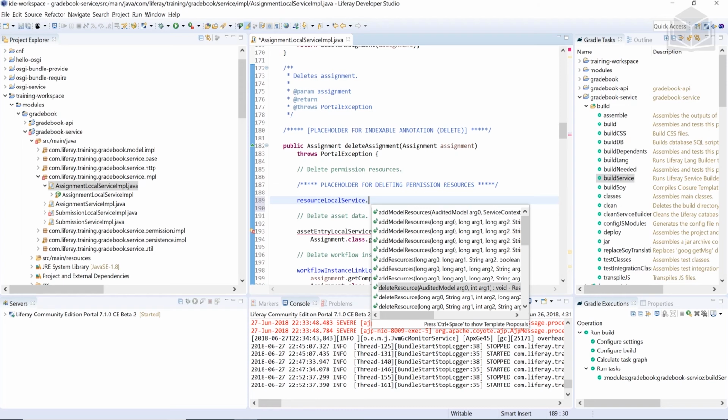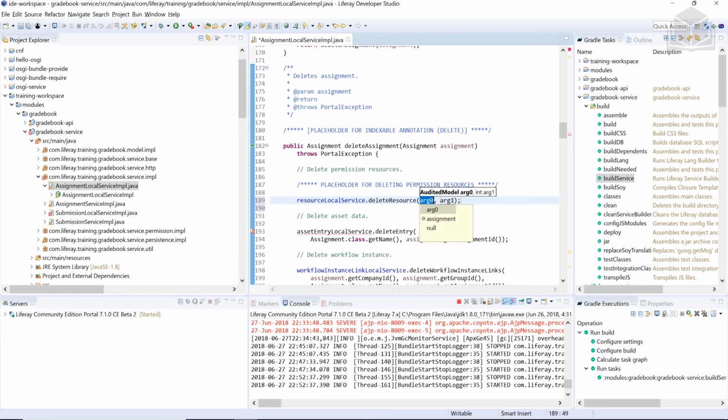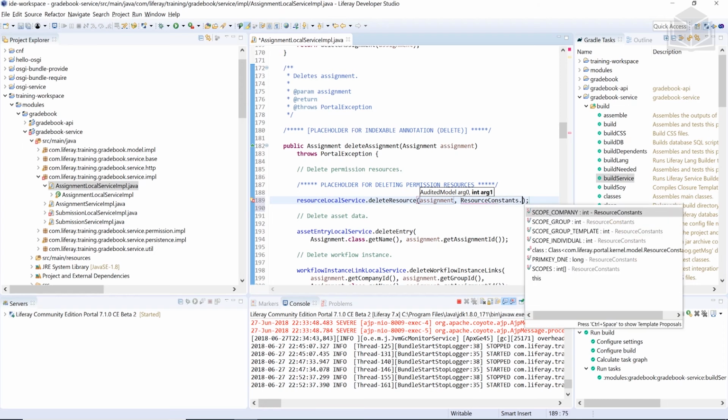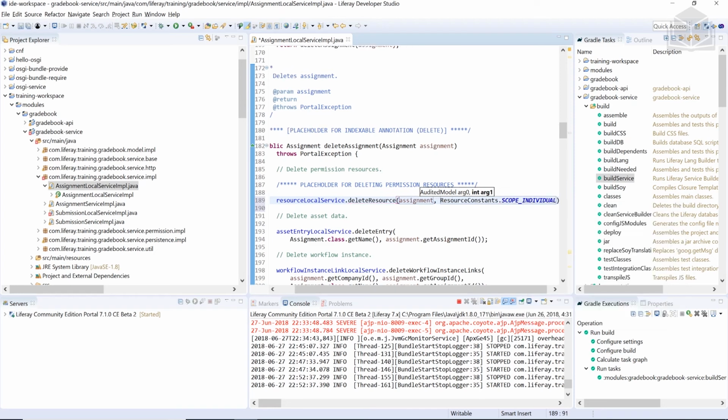We're going to be passing in the assignment object, and then using a little bit of insider knowledge, we're going to be referencing a resource constant. So resource constant, there we go, dot, and it's going to be scope individual.